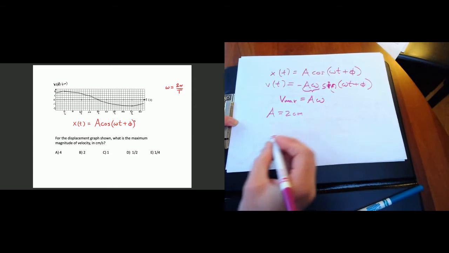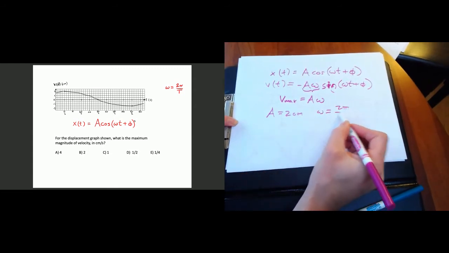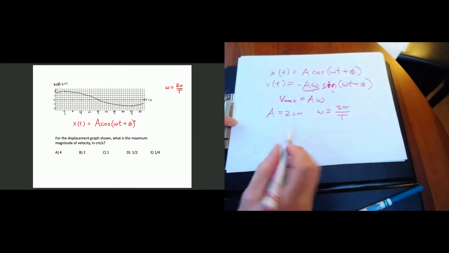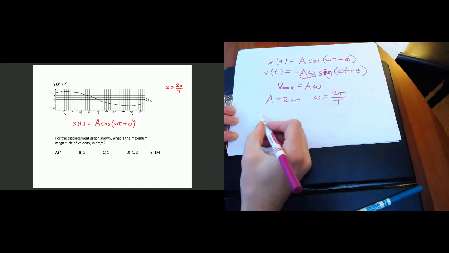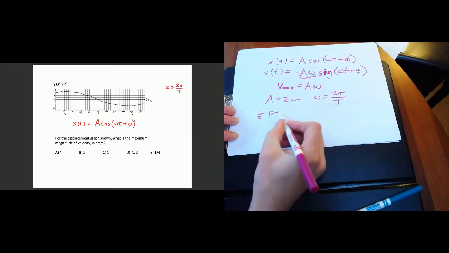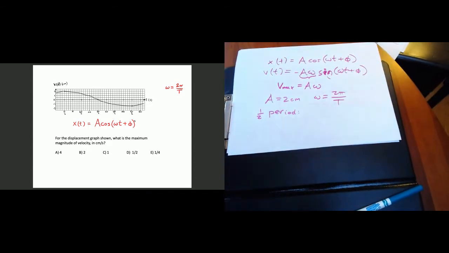And then we want to figure out what is omega. And so here we can use the relation between omega and the period. So omega equals 2 pi over T. What is the period of this graph? Well, it's a little bit tricky because the graph doesn't even show an entire period of this cosine function. So what we can read off the graph most easily is 1/2 of a period. So going from the maximum to the minimum, that's 1/2 of the period.